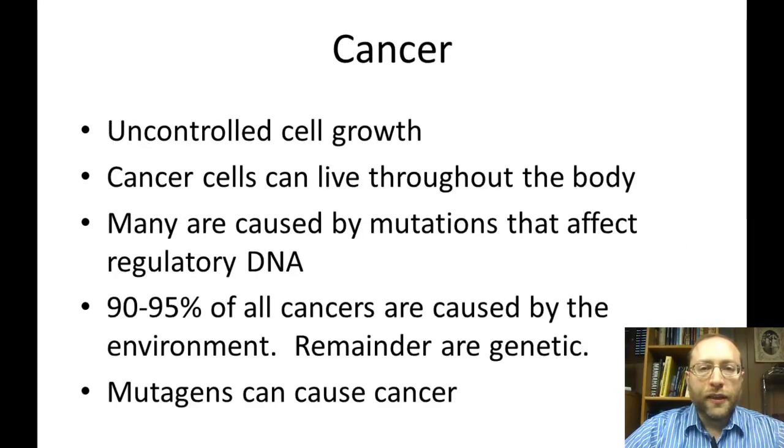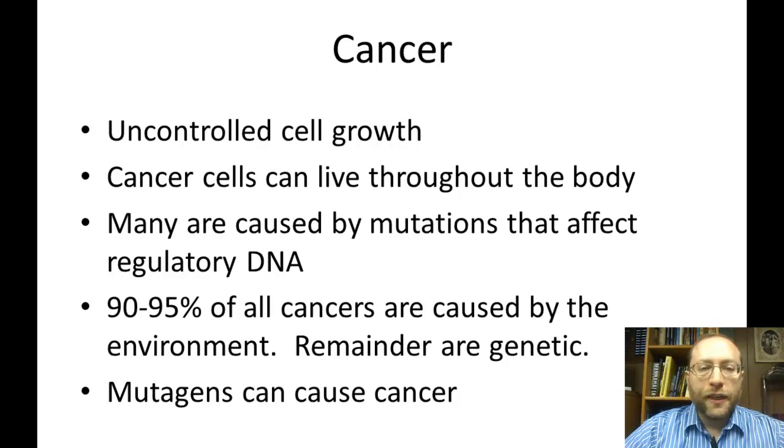Now here we have cancer, and I put cancer in here because a lot of cancers are caused by mutations. Cancer is basically uncontrolled cell growth, where a cell will just uncontrollably grow and will basically crush the organs in the body, because there's nothing to stop it from growing. They're also able to live throughout the body, where that's where the cancer spreads. Remember in the book we're reading on Henrietta Lacks, the cancer was spread throughout her whole body.